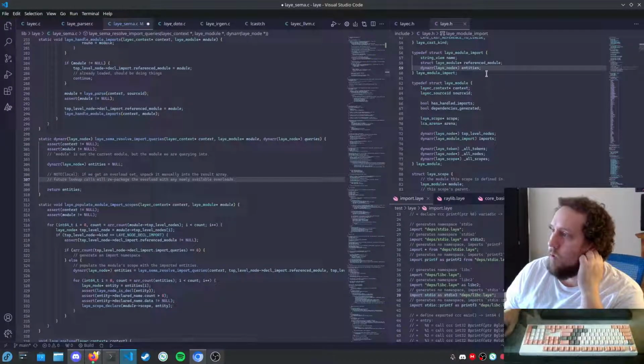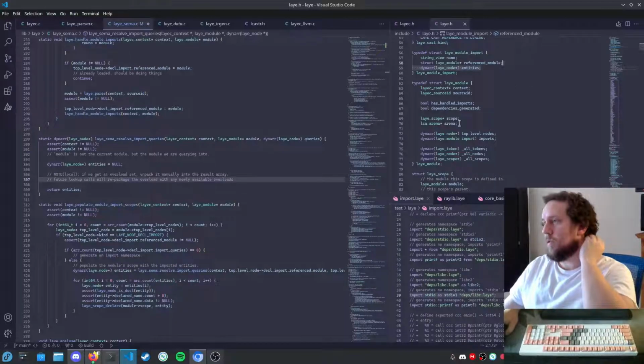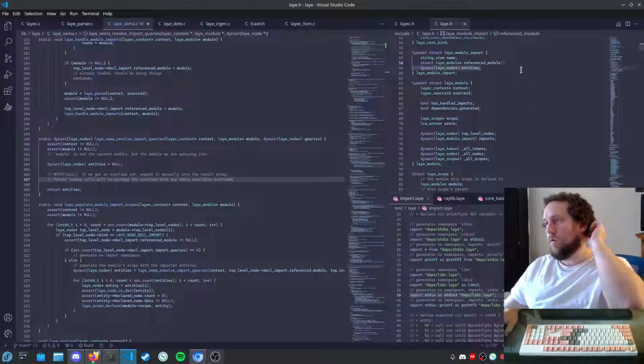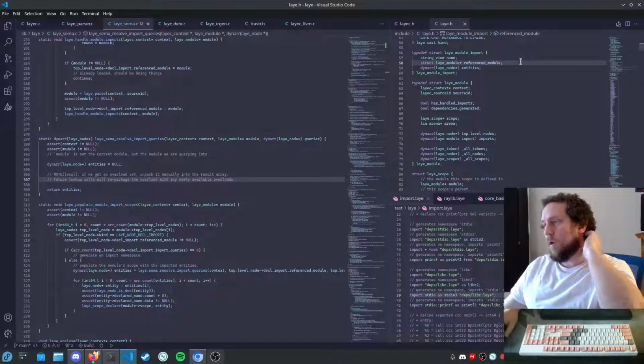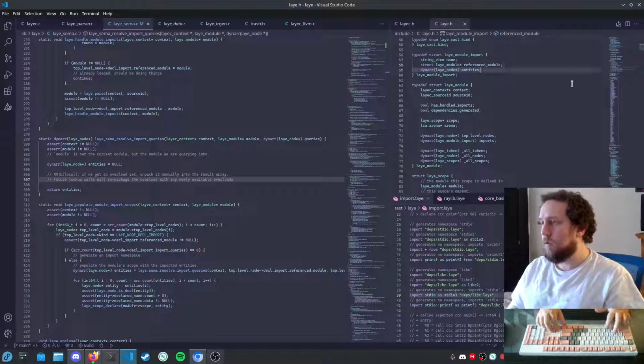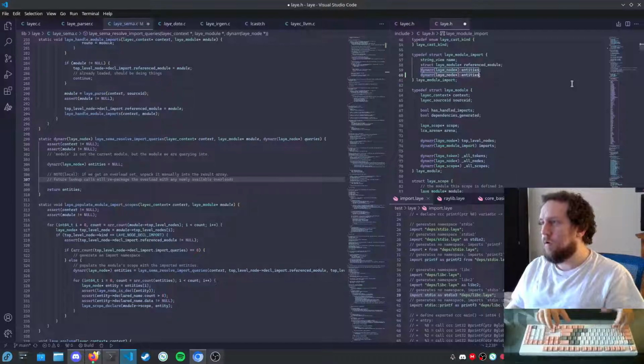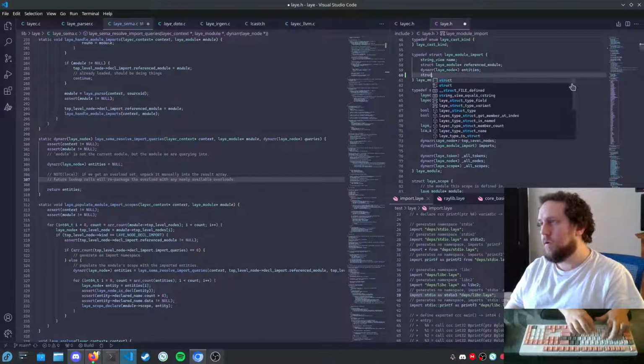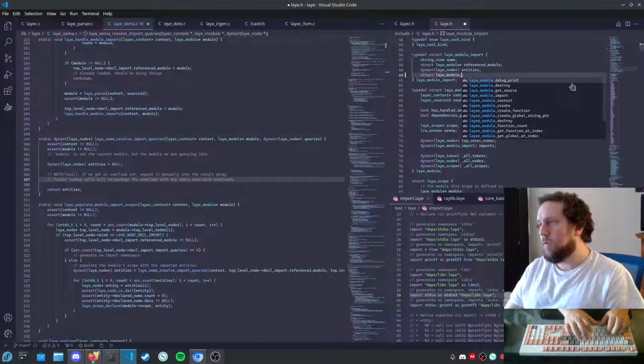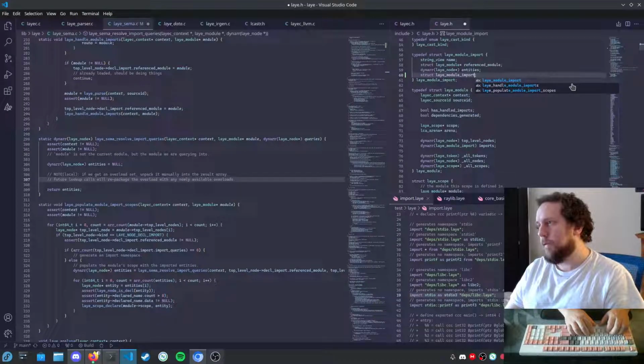So an import query needs to either be a list of entities or another module name. So, I don't know why I did that. We want struct Laye module import, which we can't do. We'd have to do it by pointer.